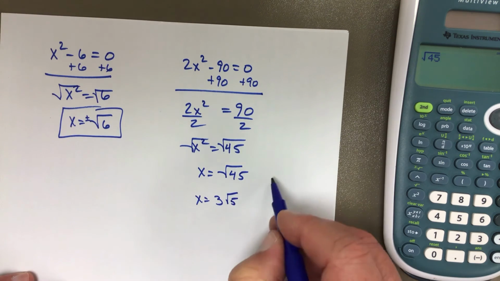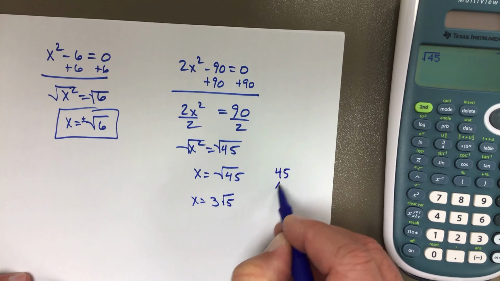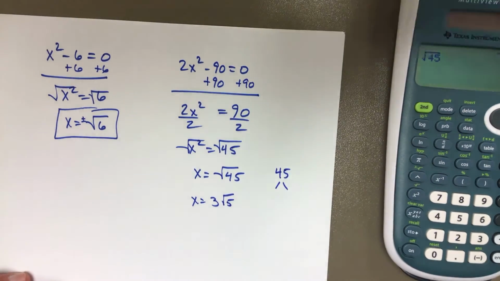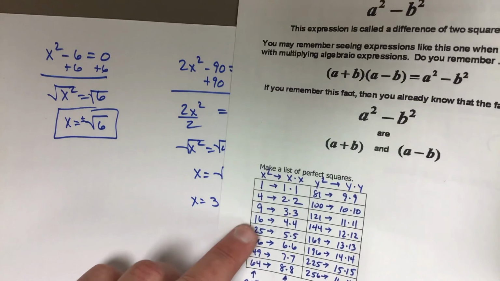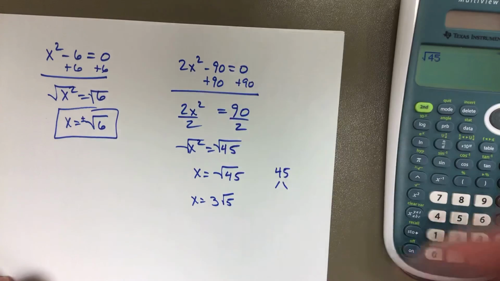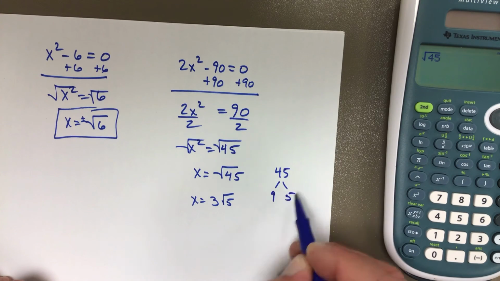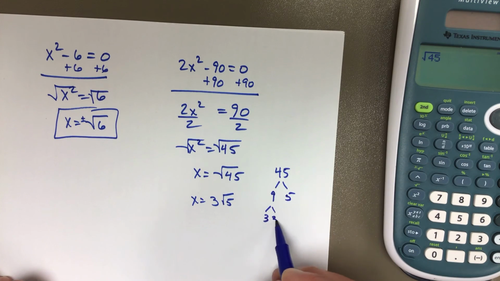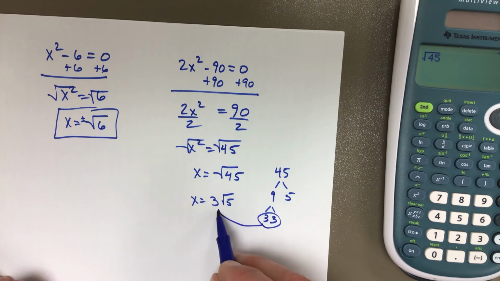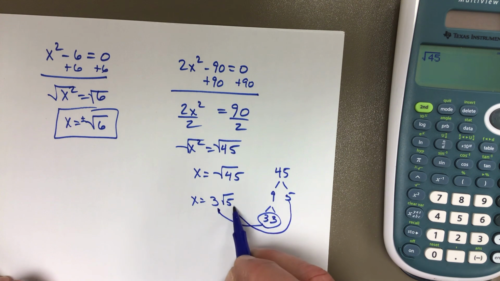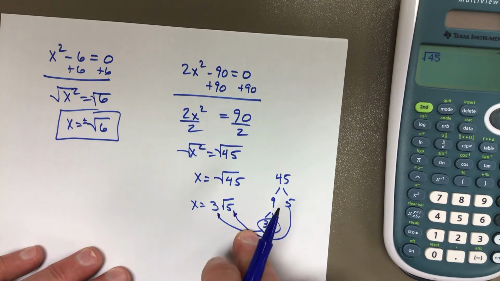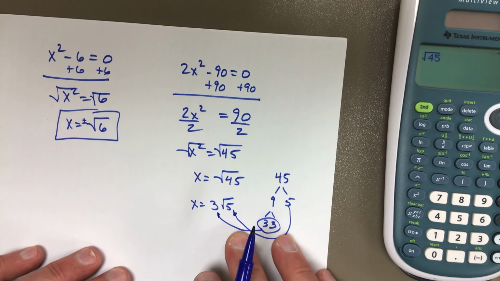Where did I get that? Remember that you have to break down 45 and see if one of these numbers works out for you. And 45 is 9 times 5, and 9 is 3 and 3. Well, since I get to pair up, I take a pair out, so that pair goes over here, and this stays on the inside, since it's not a pair. This is a whole other lesson. Just go with me here for right now, all right?